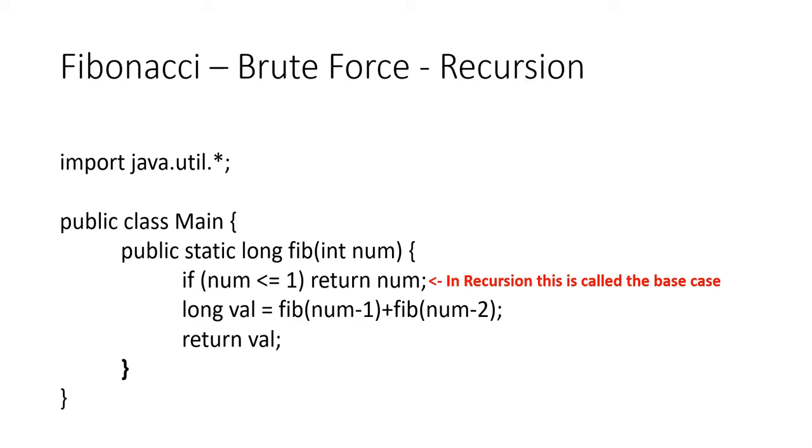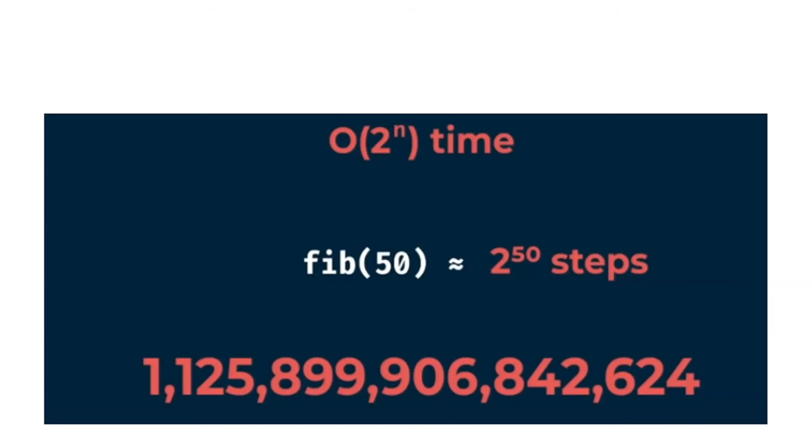Now what happens in this is, if you look at n less than or equal to 1, that's called the base case in any recursion, because if you don't have a base case, it can go for infinite recursion. So we need a base case to say that if it hits this, stop the recursion from going further. Now let's look at the time complexity of this particular algorithm. It's pretty bad. It's order of 2 power n. So if you give n value as 50, it takes a huge number of cycles. If you try this in online GDB, you will see that it hangs for a long time.